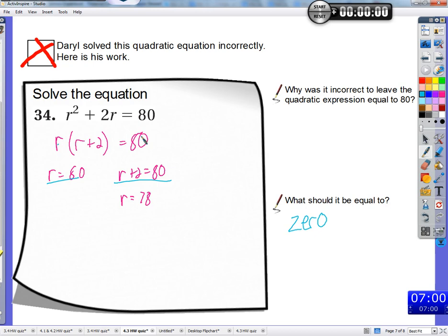Gordon? Setting it equal to 0 allows us to graph it on the x-axis and not somewhere in the middle of nowhere. Yeah, that kind of gets to it. We haven't quite made that jump officially into x-intercepts. There's a connection, but that doesn't quite explain the arithmetic.